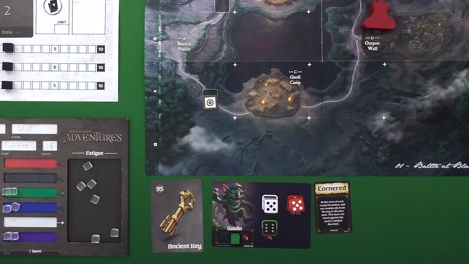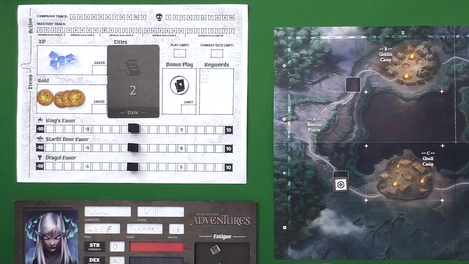At the end of an adventure, you'll have accumulated a bunch of experience points and gold coins, and you'll be able to spend those on new items, new cards from the marketplace, or possibly on upgrading your own character's stats. You'll have to decide somewhat as a group how you're going to spend those before you move on.